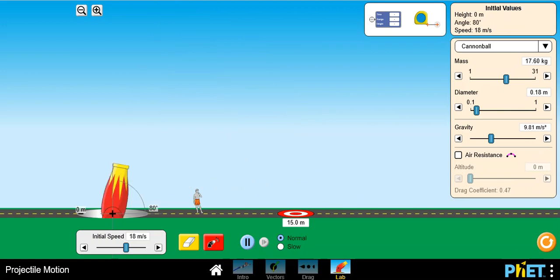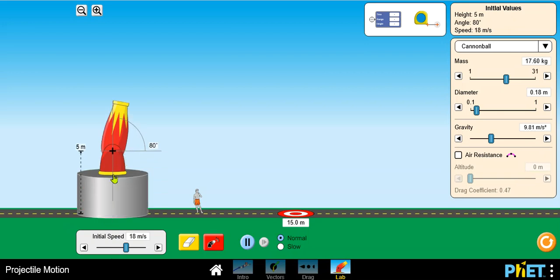Okay, I've reset the simulation. The previous one, you're looking for the longest range when the elevation is 0. All right, we're going to do something very similar. Let's raise this launcher here to, let's just use your table height. Let's say we're at table 5, and we're going to repeat that activity, and then we're going to look at complementary angles. Okay, so we're going to be looking at what the effect is.